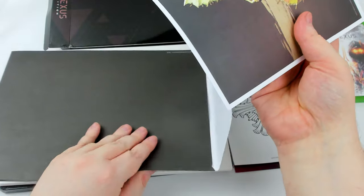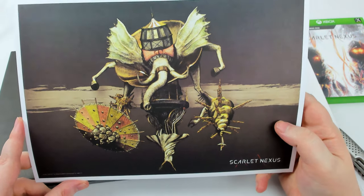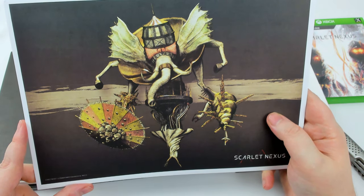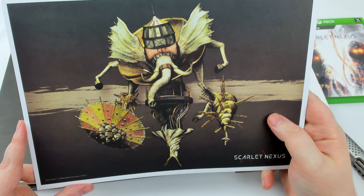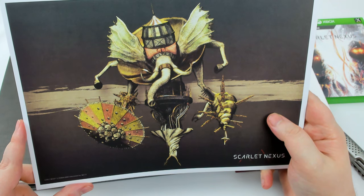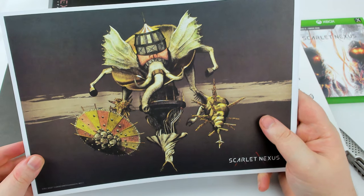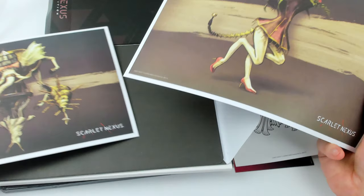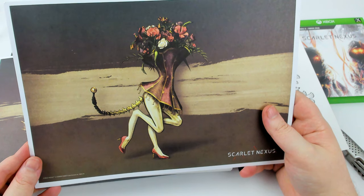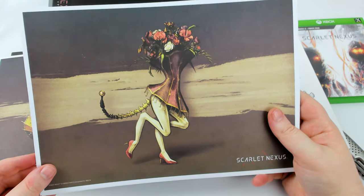Got some art prints here which are looking pretty nice. Was that an elephant with no, what is this? What am I even looking at? An enemy of some description, I guess. It's got the head of an elephant, the wings of a dragon, the arms of a horse. I don't know. That is really weird. Okay, there's definitely some really weird stuff going on in this game. It almost looks like an Evil Within artwork. Like a flower bouquet with a tail and some chicken legs and high heels.